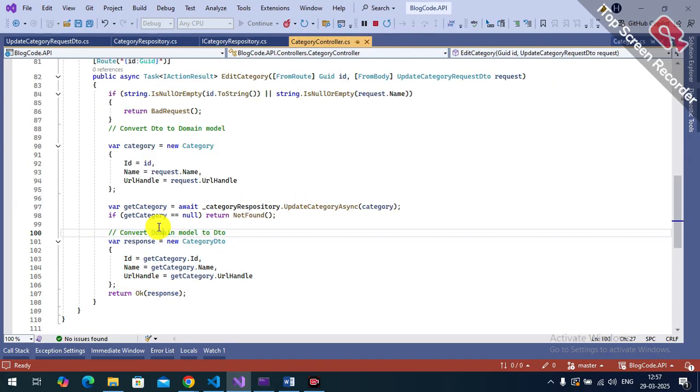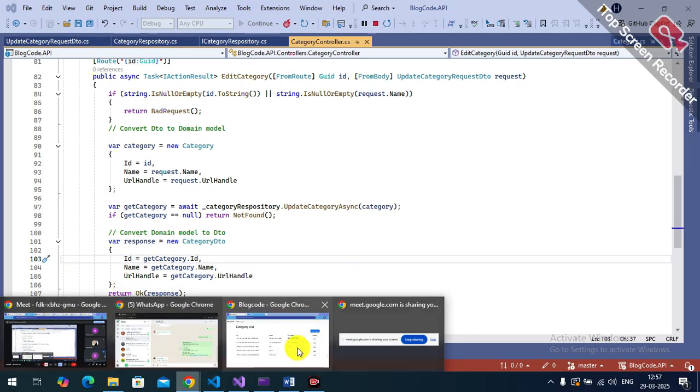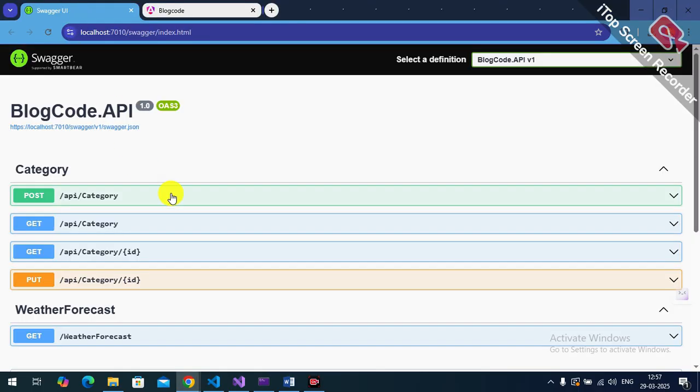So we convert the domain model to the DTO model again, and then we are returning it. So this is all the API part.